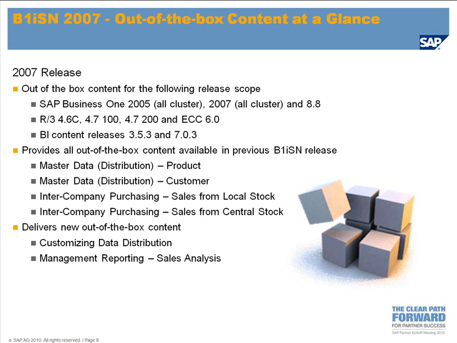We also provide out-of-the-box content that was available in previous B1i SN releases, such as master data distribution for products and customers, and intercompany purchasing for sales from local stock and sales from central stock, as well as we deliver new out-of-the-box content around customization of data distribution and management reporting.